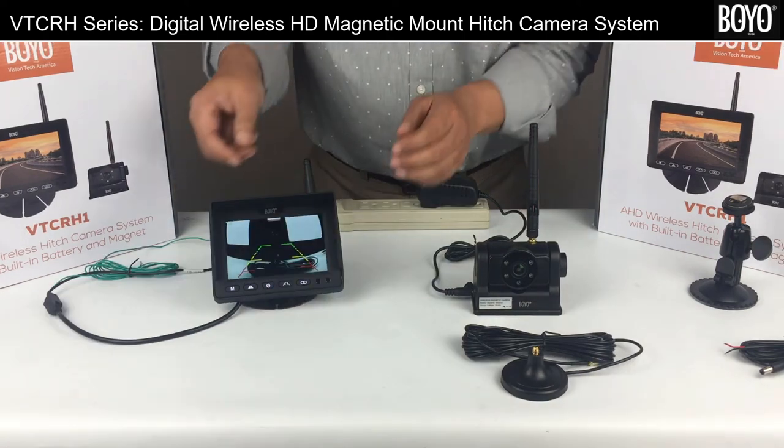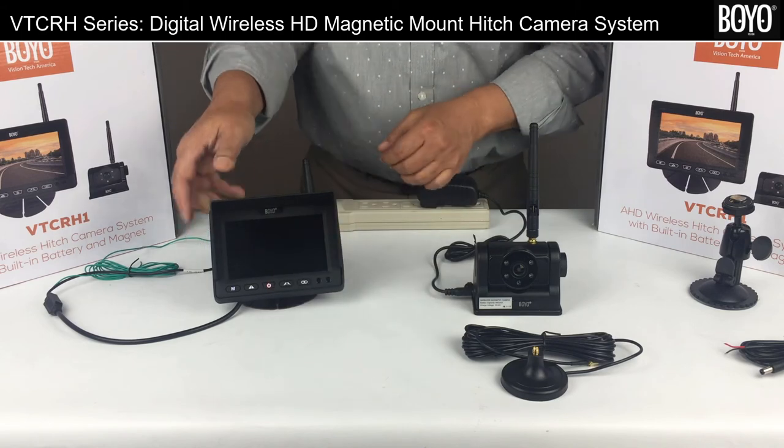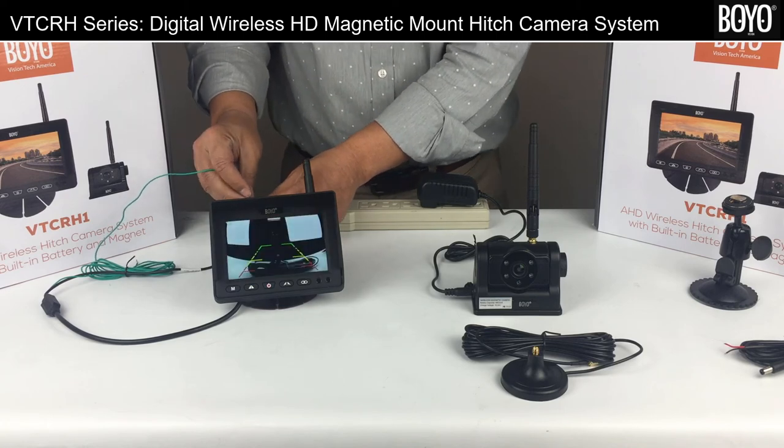Third, test the sleep mode and trigger wire. To test, put the monitor in sleep mode by pressing the on-off button. The green wire is the trigger wire. Connect the green wire to the same positive power line, which powers the monitor.